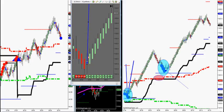If I get long positive market delta 87 here on this first retracement, and the next one turns negative, closes red, get out. Take a $60 loss. Take a $70 loss. Take an $80 loss per one contract. Don't take $150 though. You don't need to. Because when market profile is right, it's dead on. You get these $700 trade potentials, $500 trade potentials, $800, $1,000 trades. But when it's wrong, take a small loss. That is the difference between a novice trader and a professional trader. You got to know where to take a loss. Okay? So that's how we do it.